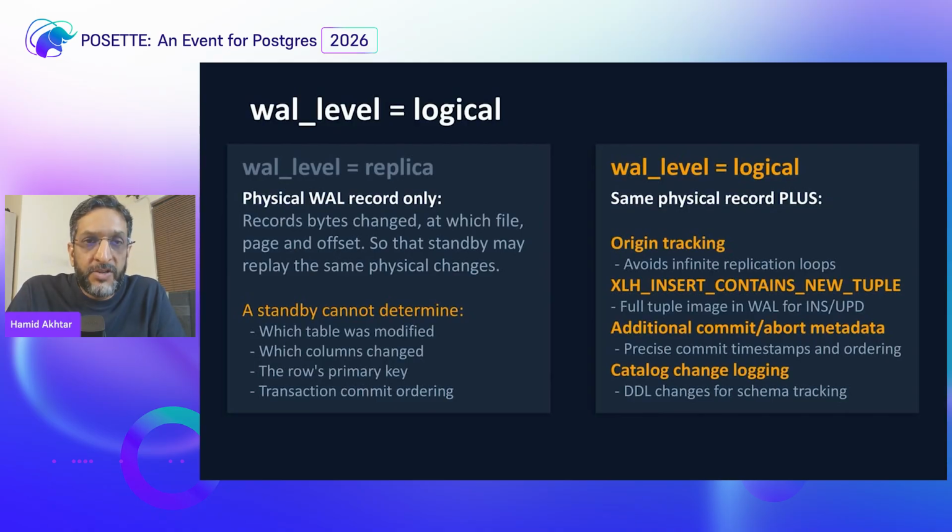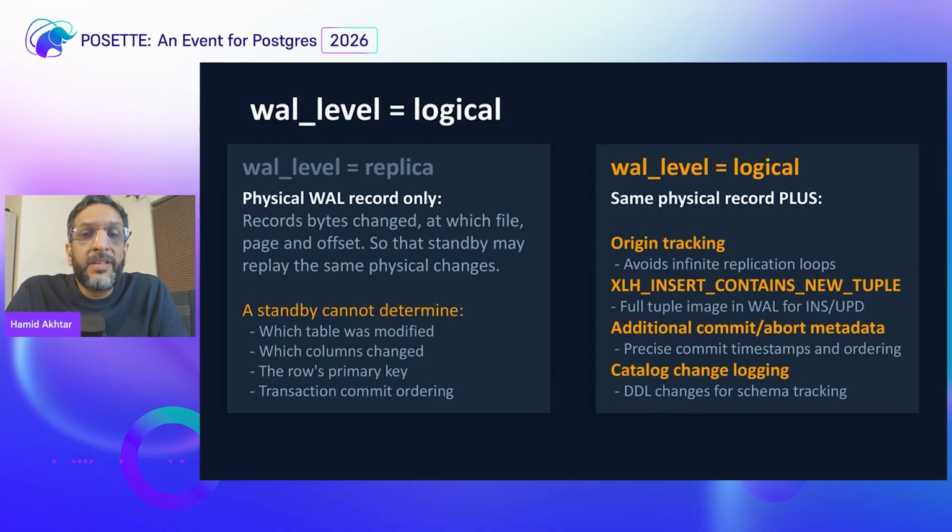So if it's an 8K chunk, the entire block, we replace the entire block. If it's the tuple data, we replace that tuple data in that block, in that place. That's all done as part of streaming replication or physical replication. But for logical replication, we also need to understand that data so that we can deal with it smartly, because we need to understand, from a logical perspective, what columns were updated and what their values were in this particular case. So if we are inserting a tuple, we need to understand the columns and their values specifically and the relation that it was part of.